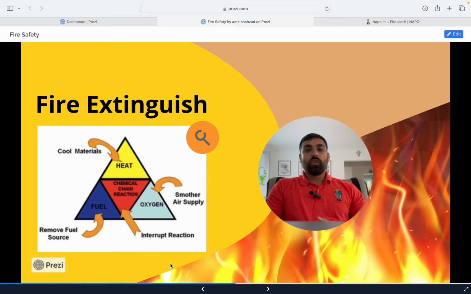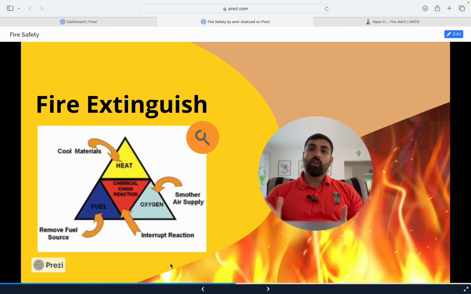As I told you, fire is caused by the fire triangle which we have discussed right now. Fire will be extinguished if we remove any element of this triangle. For example, if we remove the heat, how can we remove the heat? By cooling. Cooling is the most common method. Whenever you see a fire brigade, you will see the water coming out of it. So cooling is the most common way we extinguish fires.